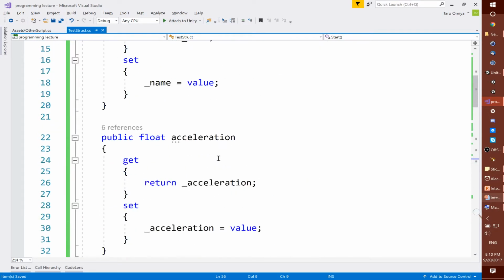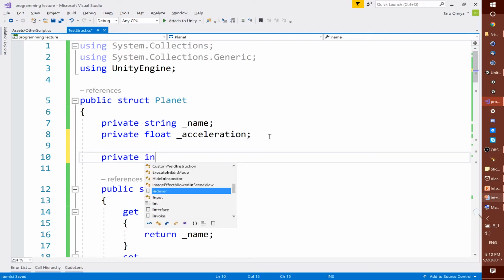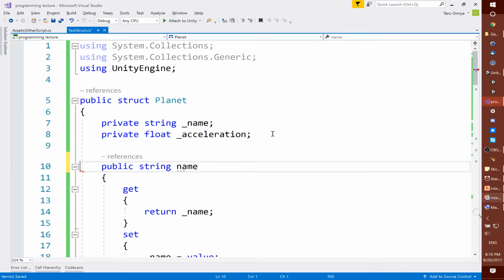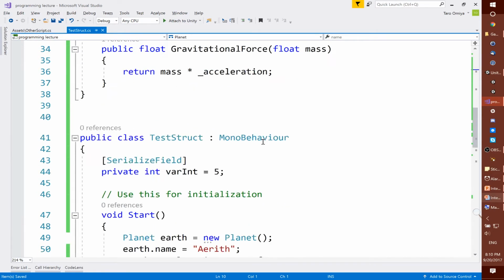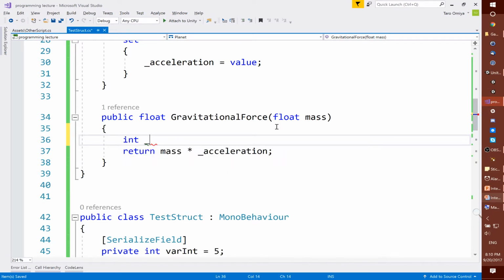Here's an excellent example as to why. Planet cannot have an instance property. Oh, that's just. So here it is. This is me declaring an integer variable, 1 equals 1. It just looks terrible. That is all sorts of horrifying code that I've ever seen in my life.